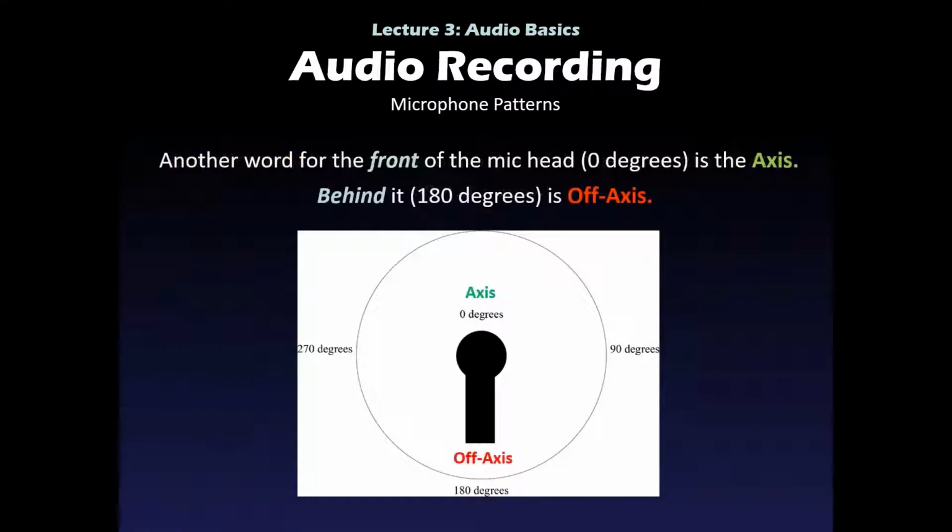If I'm in front of the mic, as I mentioned before, where the diaphragm is, where I'm recording, is the axis. So you want to be on axis as much as possible in your recording. If you're directly behind, so let's say it's a dynamic microphone, you've got to be right on top of that thing to get a good signal. It's rejecting everything else. If I'm behind it, I am 180 degrees off axis, and that'll be the most possible microphone signal rejection.